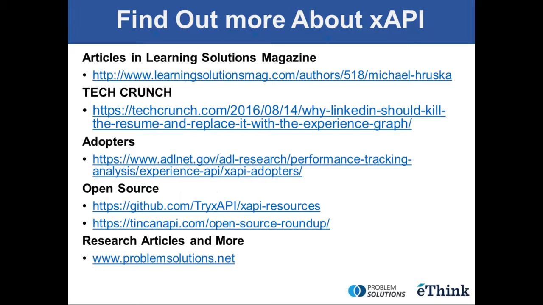There's a lot of information. I know this talk will be posted, and I'm sure the slides will too. There's a lot of information that's available. I've got a ton of articles in Learning Solutions Magazine. TechCrunch had a great article last year about LinkedIn and the xAPI. There's some great pages for adopters. There's a ton of open source stuff that's available.